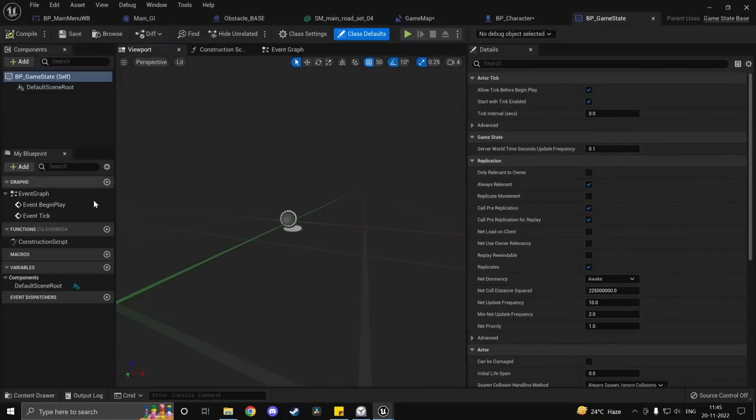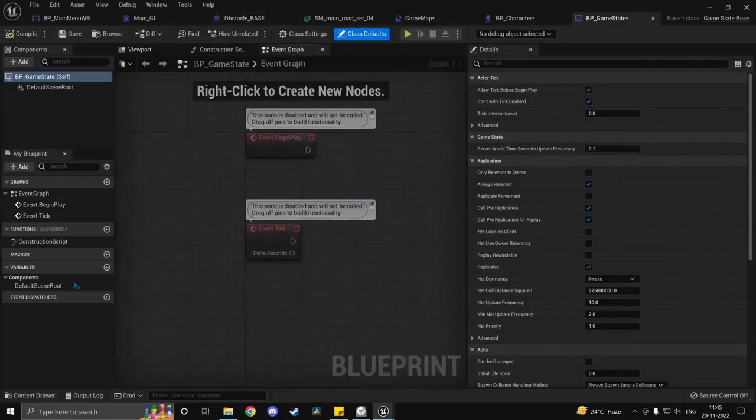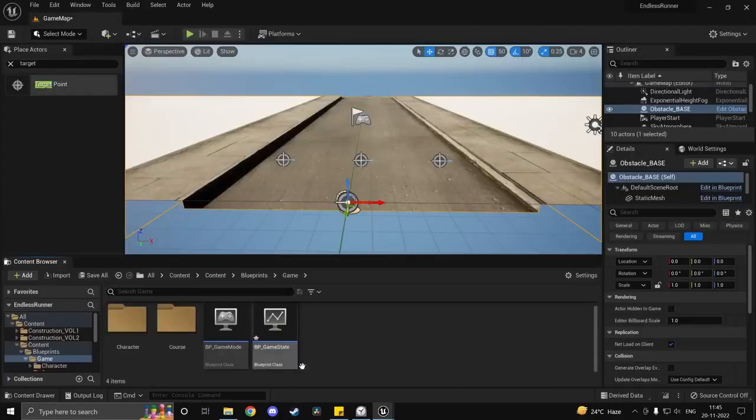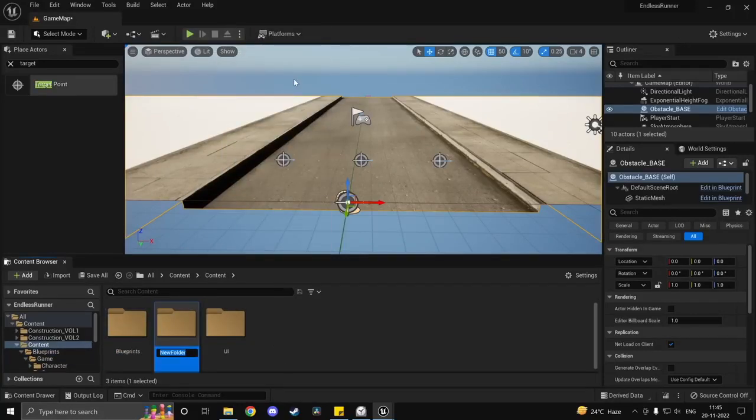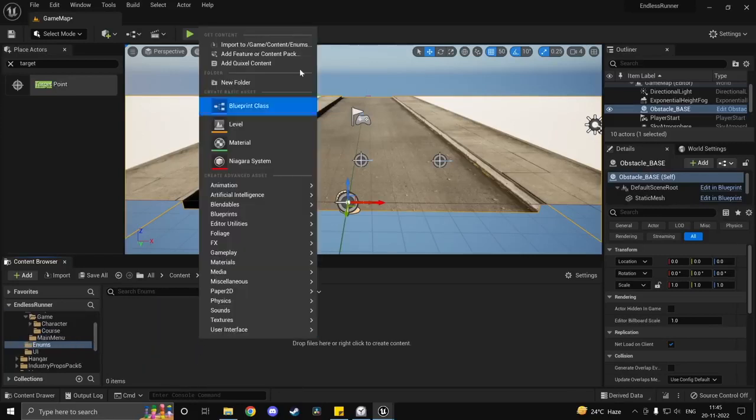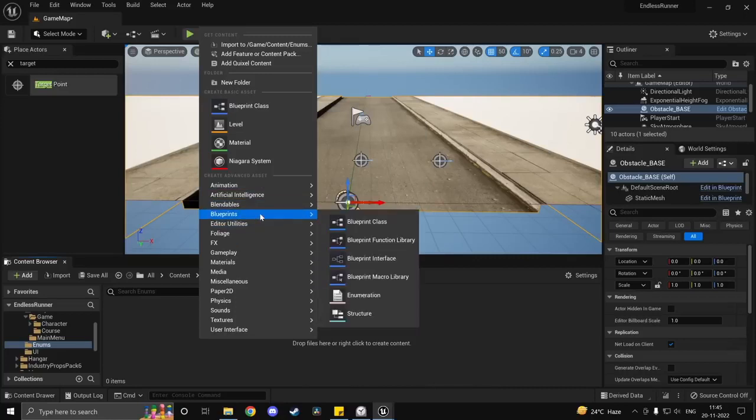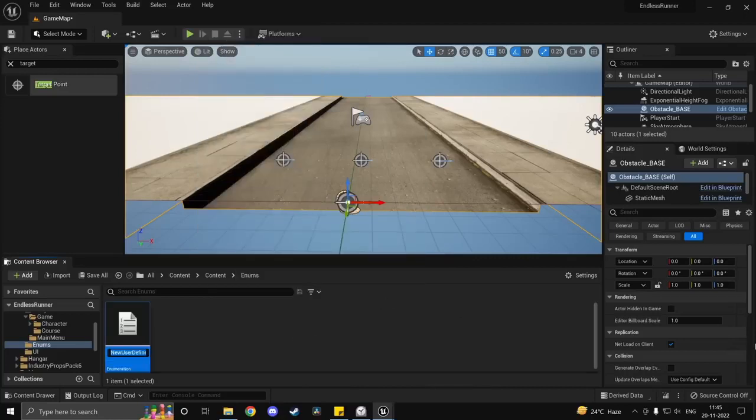Content, blueprints, game state. We'll have an enum. It's going to be simple. So in content, we'll create enums. Right click, create an enumeration. And over here we'll call this one which side of the road you're in basically.